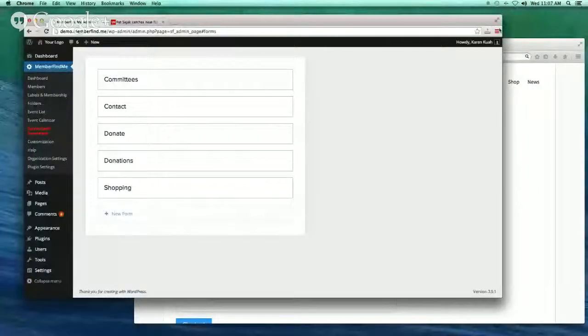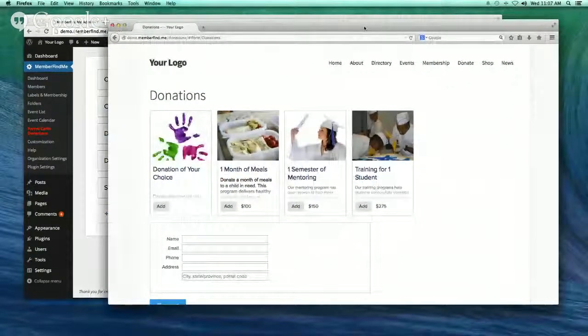So let me go over here and right here. You can see I've got two different things opened up, and the reason for that is this is where I'm signed in as an administrator, and I'm using a Chrome browser for that. But sometimes as I'm working on it, I want to take a look at what a member is going to see. As long as I'm signed in here, I'll always just see the administrator's view. So I also have a Safari window open to the website, and I'm not signed in on anything. So it gives me the view that a general website visitor or a member will see.